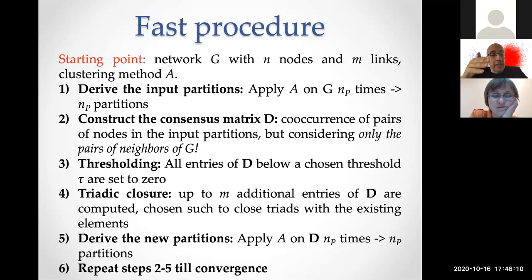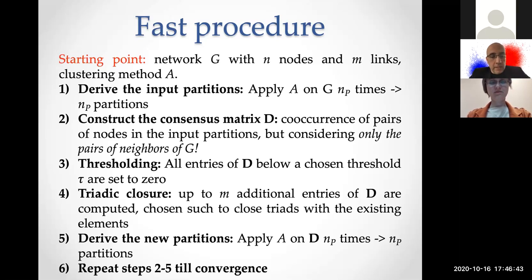Well, actually, you cannot have more elements than the original adjacency matrix of your network, because some of these elements may be 0, because some of these neighbors may never be co-classified. You still do thresholding, just like in the case before. You just set to 0 all the elements below a certain threshold. We show that also in this case, even though we have a sparse matrix already, this procedure helps to get rid of the pairs of nodes which are just weakly co-clustered.